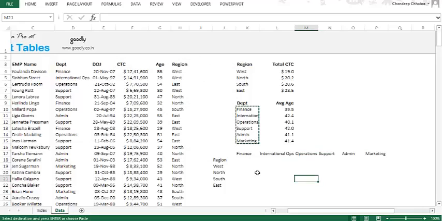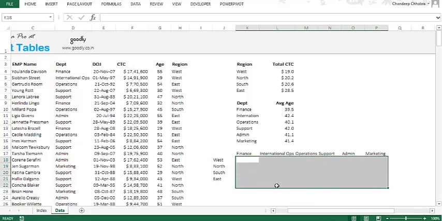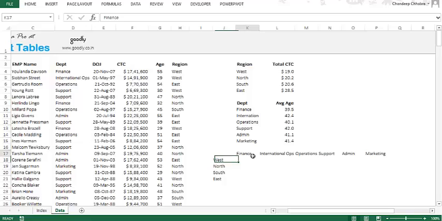Now what I'd like to find out is, region by region, how my CTC is looking, which also gets further divided into different departments. So in finance, in region west, what is the total CTC? In international operations, in the northern region, what is the CTC, and things like that.